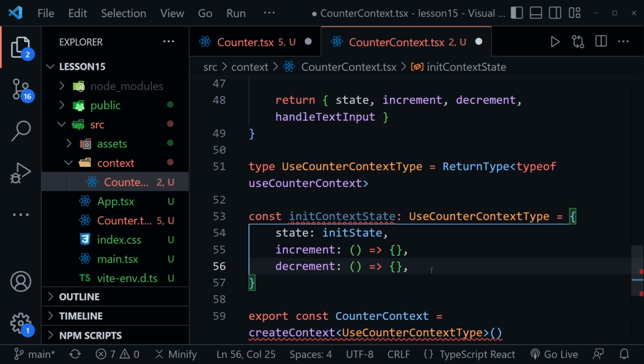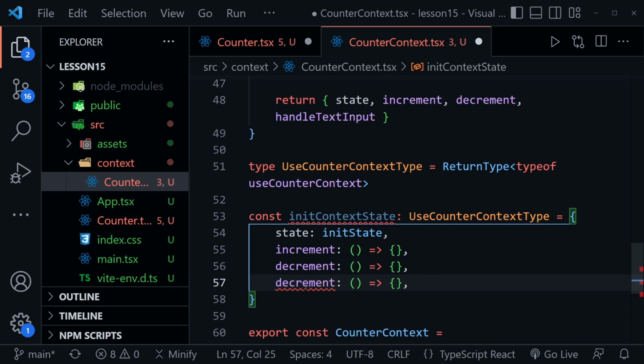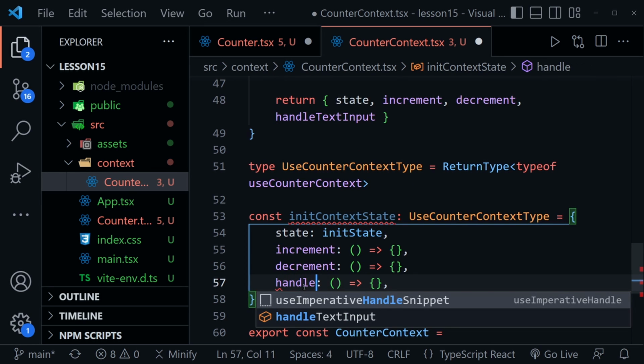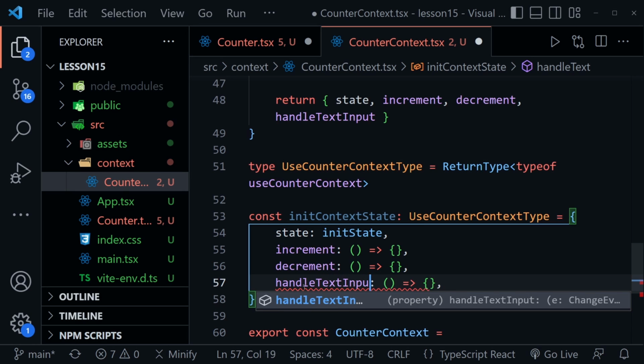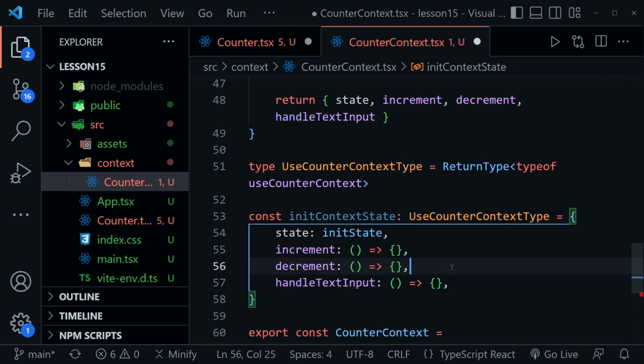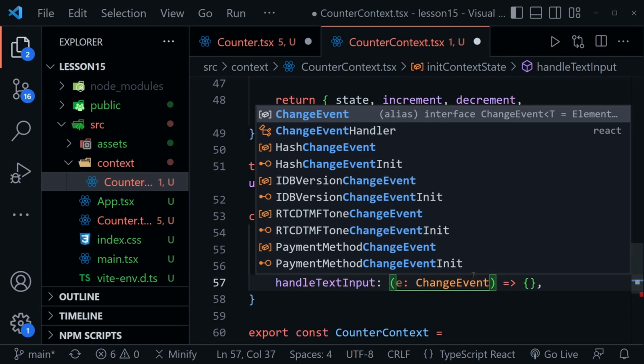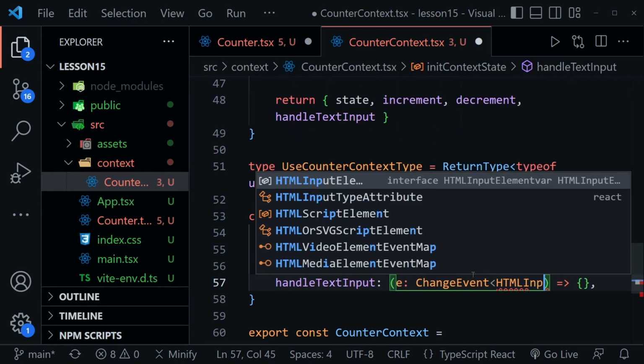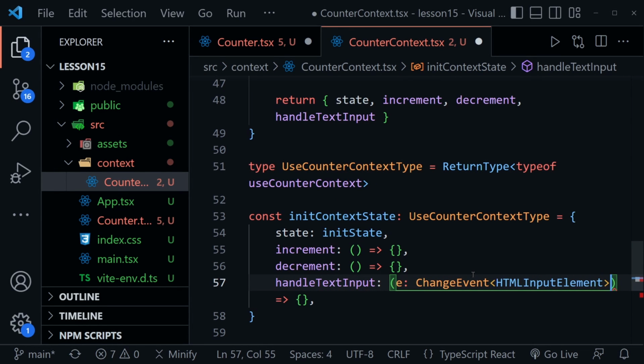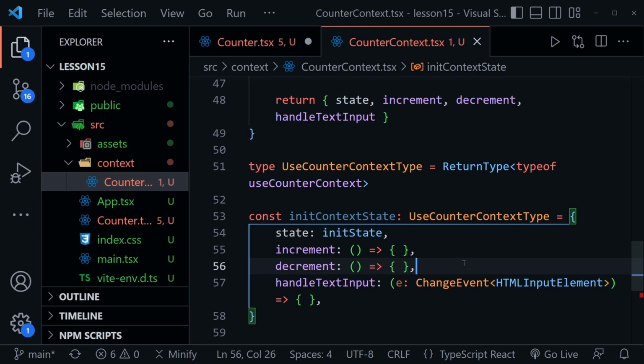And then on the final line, we almost have the same thing, but we'll also identify that event that comes in. So we'll have handle text input. We can have it return this empty object. And I believe when I save, it's going to add an extra space here if you see it, just the way my auto formatting works. But here we need to have our event, which is the change event. And then it is the HTML input element. There we go. Now I can save that. Yeah, and I added those extra spaces there with the auto save. But we can see that that is the correct type.